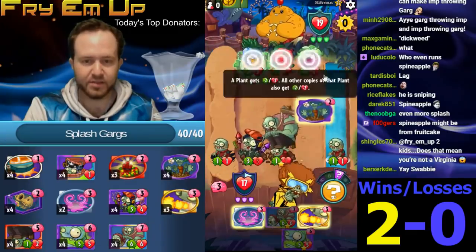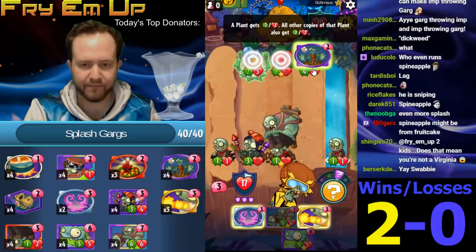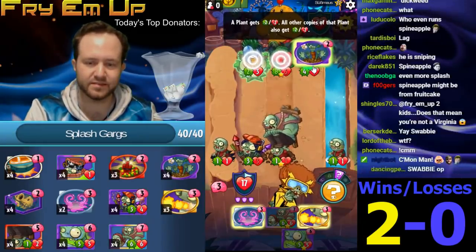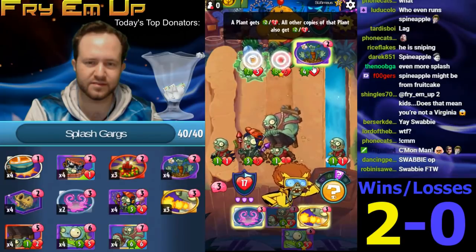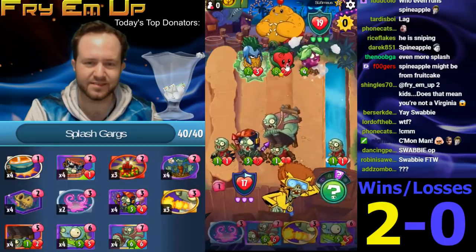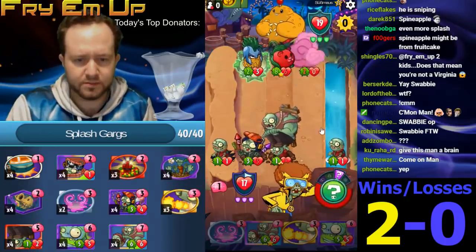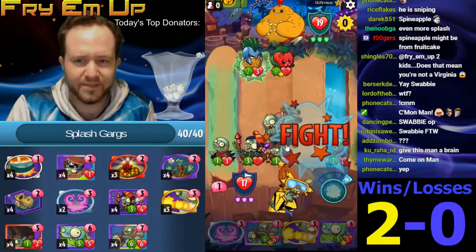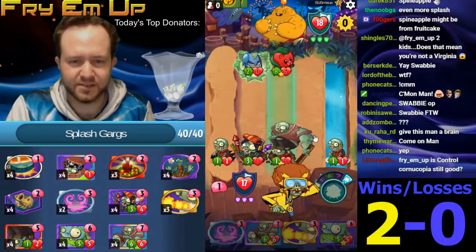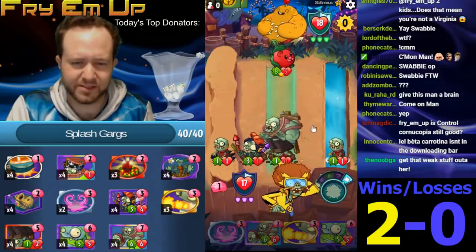Not a great play. I believe we want our Garg to hit face here. Like this? He might be trying to OTK us with this. I just like the 5-5 being a little unadulterated there. Going free. Maybe that wasn't smart. Maybe nerfing this one was better.